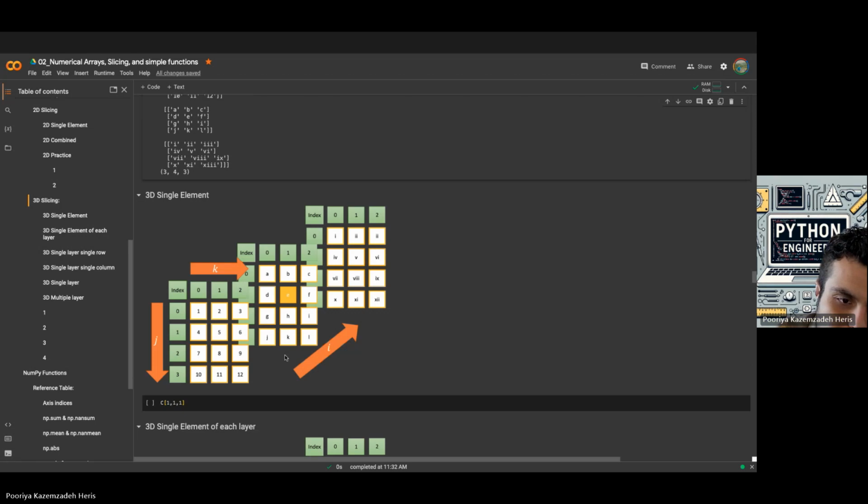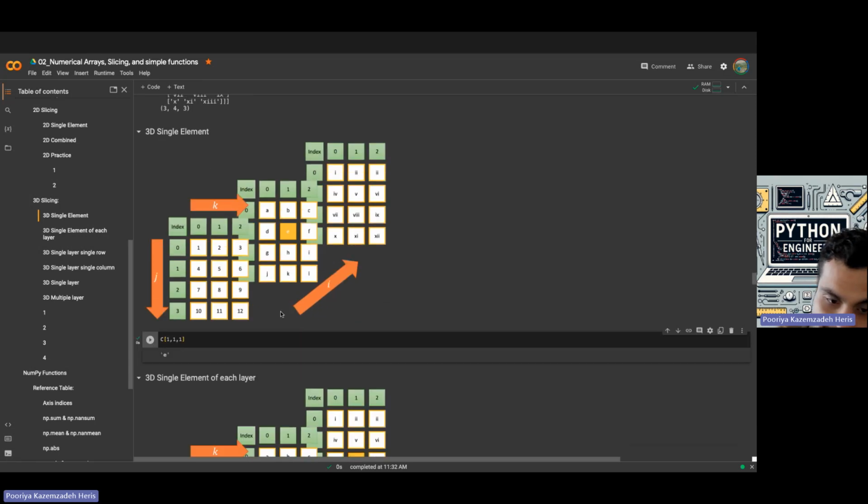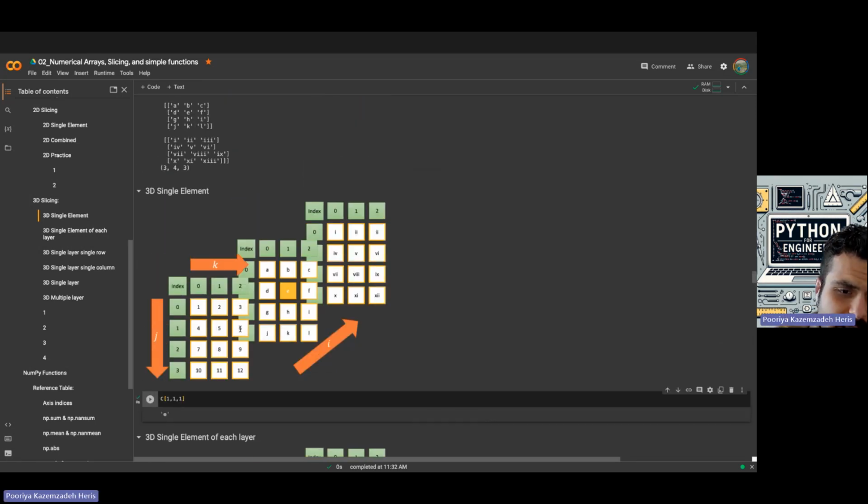This is just one element in a 3D. Second, second, second, which is index 1, 1, 1. And I get alphabet E. But this can represent an abbreviation, information of someone.